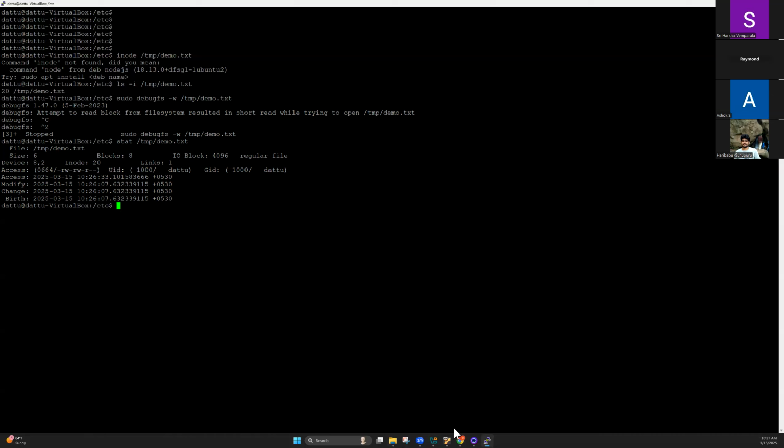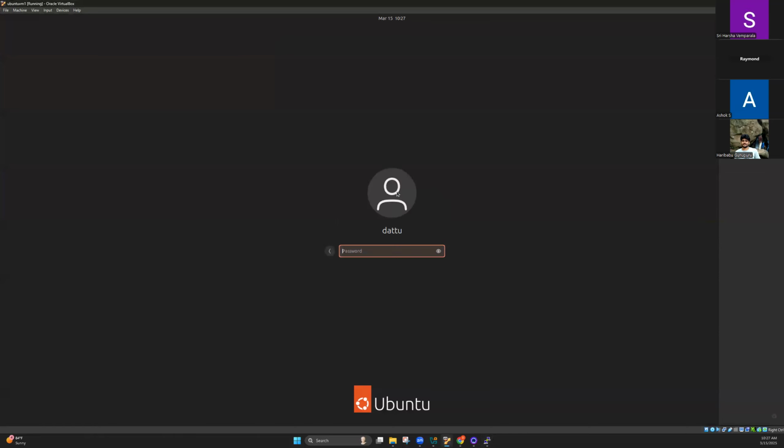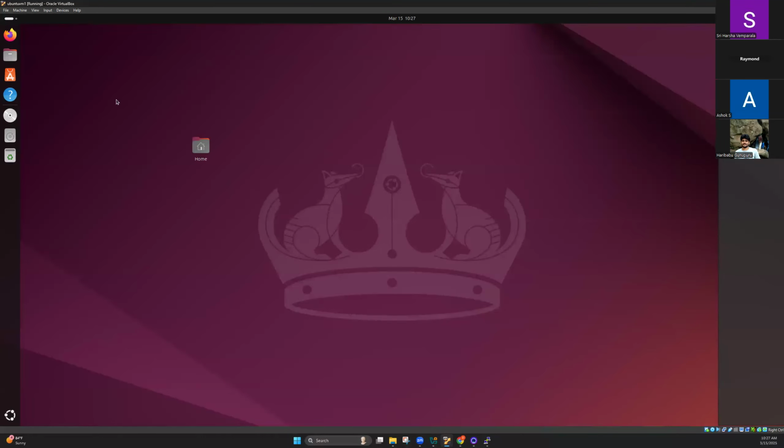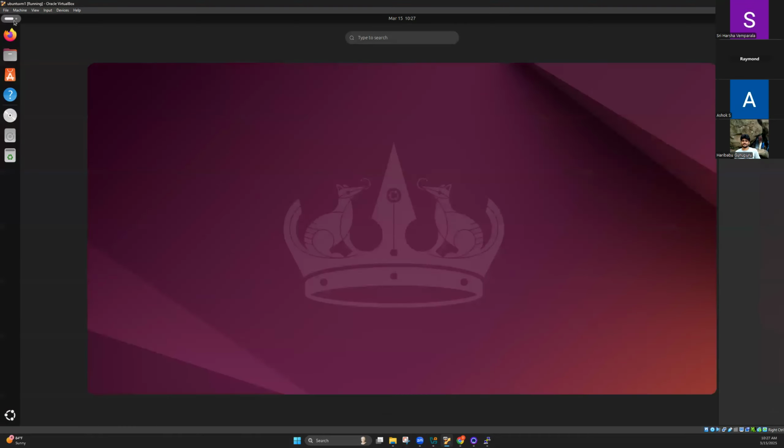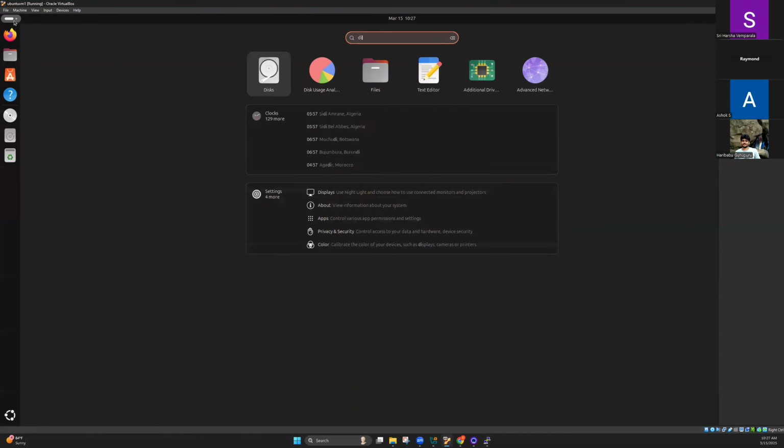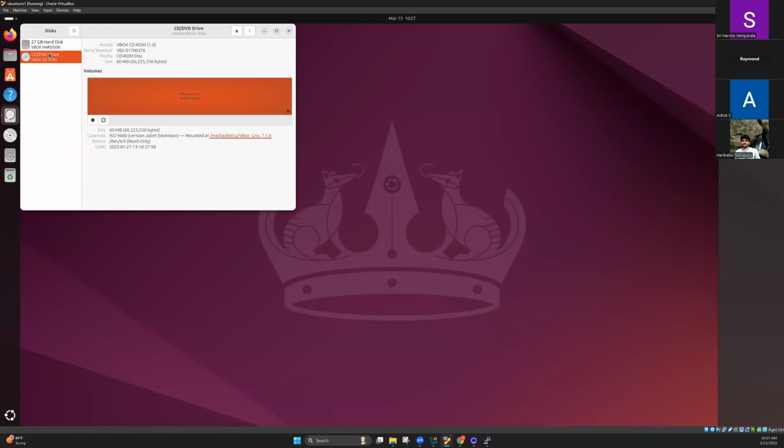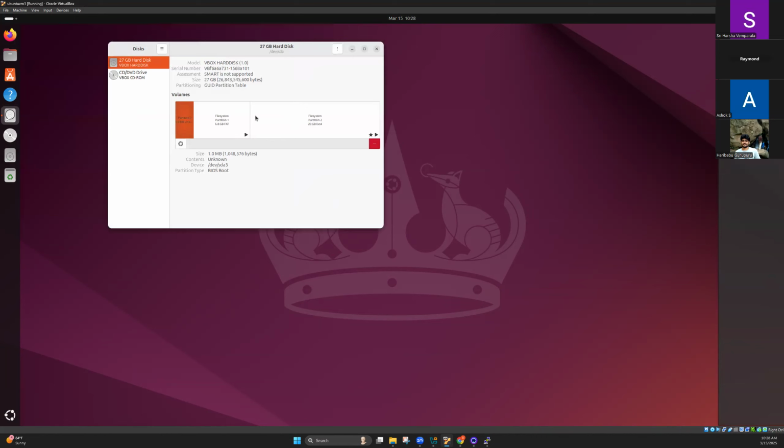So going a bit further, we will start with disk partitioning. Since we have the Ubuntu UI, let me show you how it goes. If you see, when I created it, I have a 27 GB hard disk.